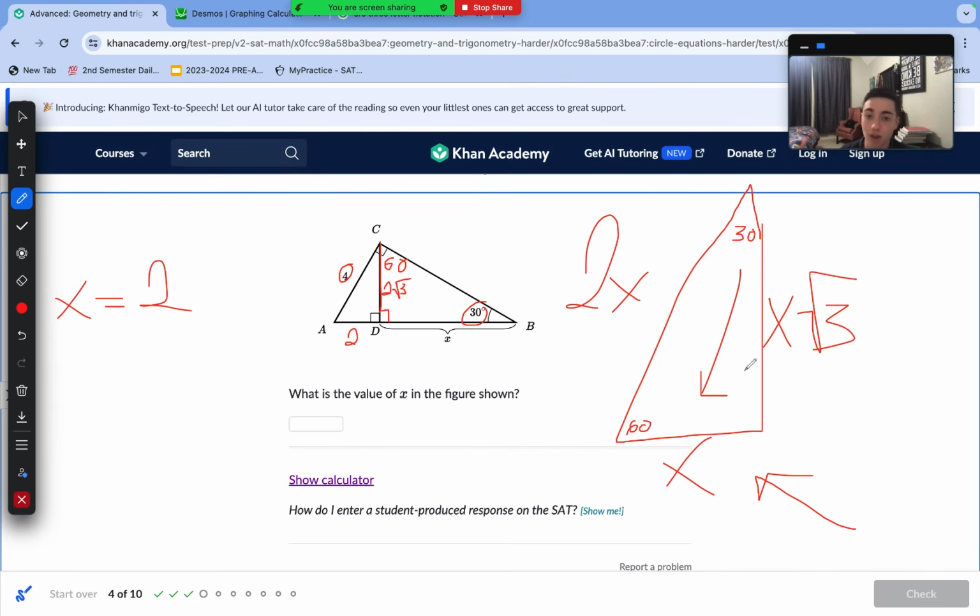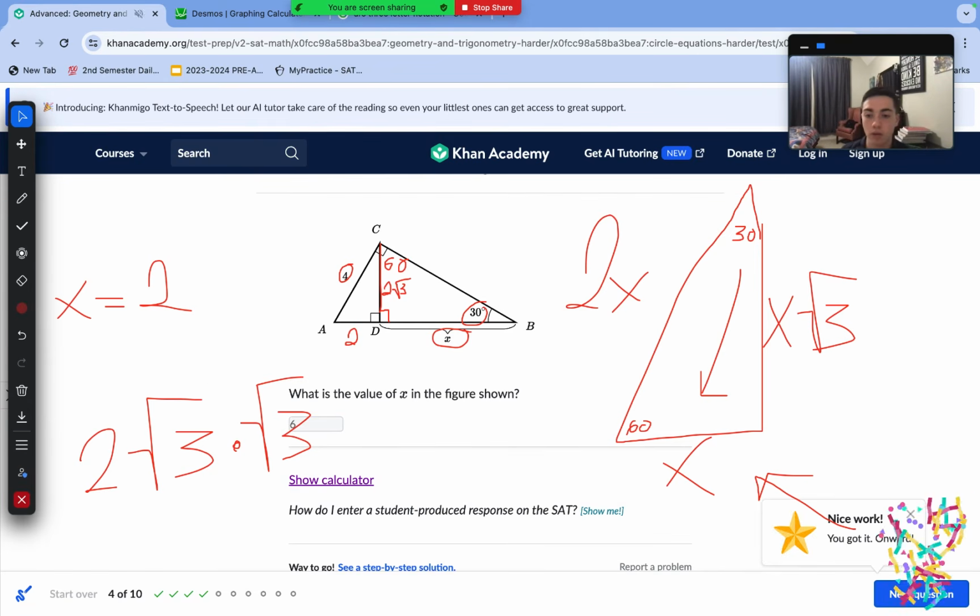So for the second right triangle, x is equal to 2 times the square root of 3. To find this side, which represents the side that 60 opens up to, or x times the square root of 3, we multiply 2 times the square root of 3 by the square root of 3. The square root of 3 times the square root of 3 is 3, and then 2 times 3 is equal to 6. So the value of x on this figure is equal to 6.